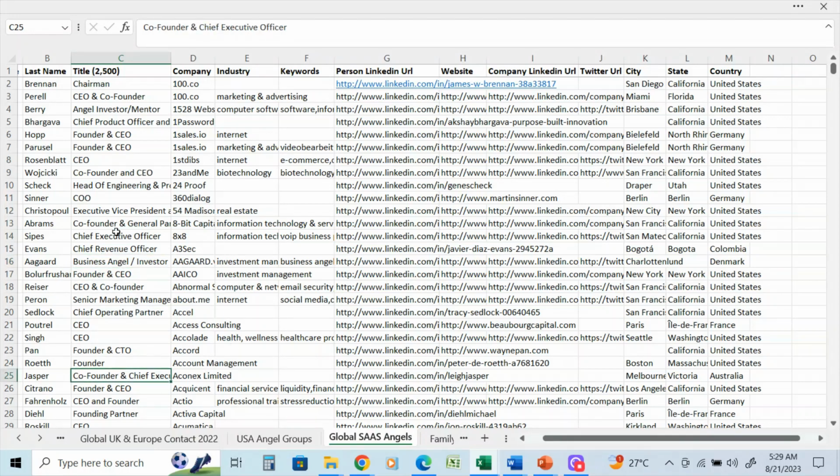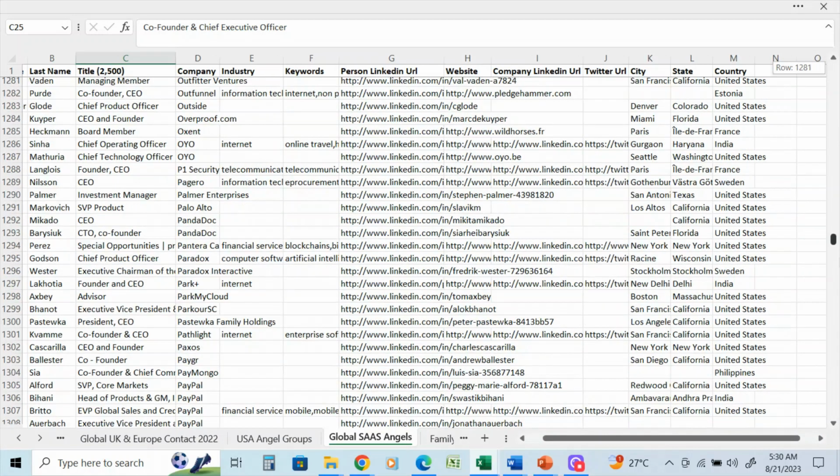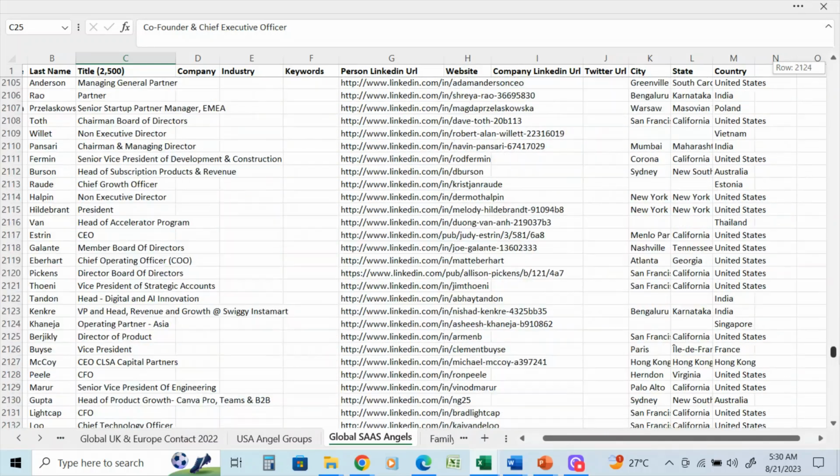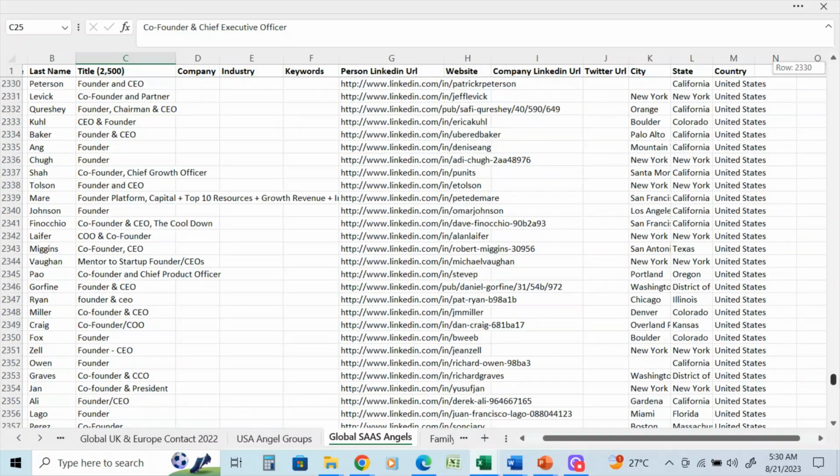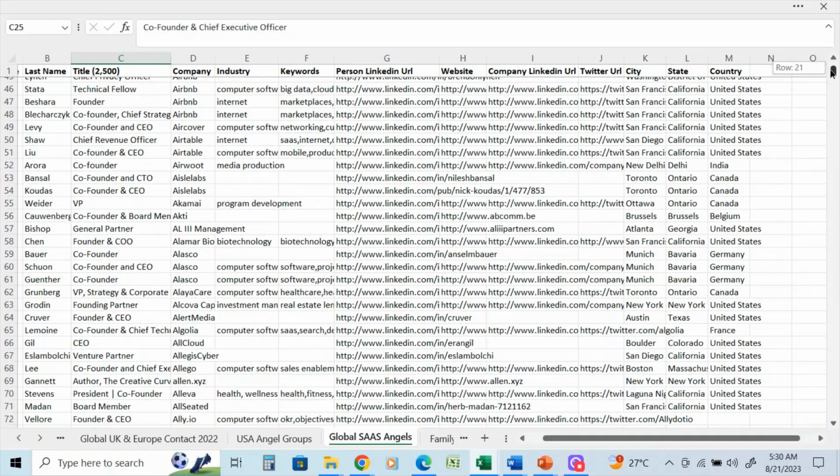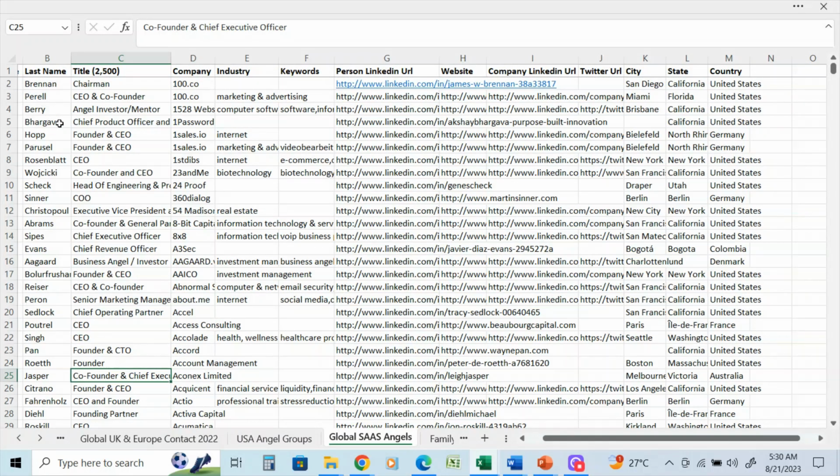If you're a founder of a venture capital firm, there's a very high probability that at some point in your career you were an angel investor. So those are great contacts to reach out to, not only for their connections at their current companies, but past deals that they have done. So that's a great resource.